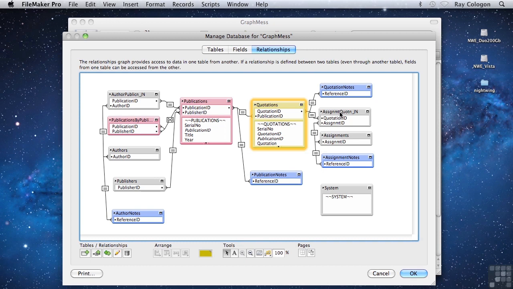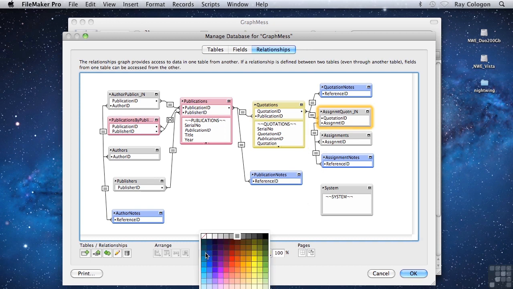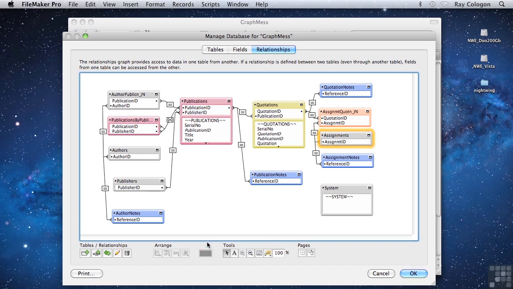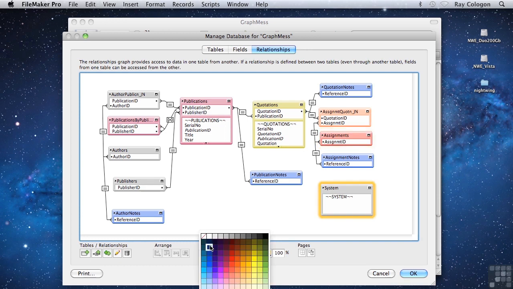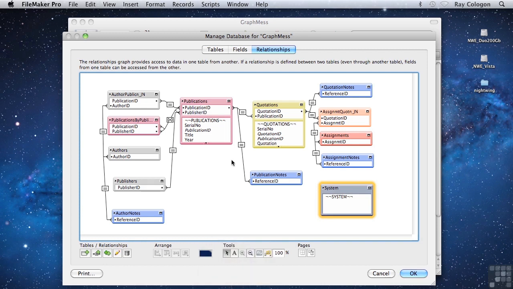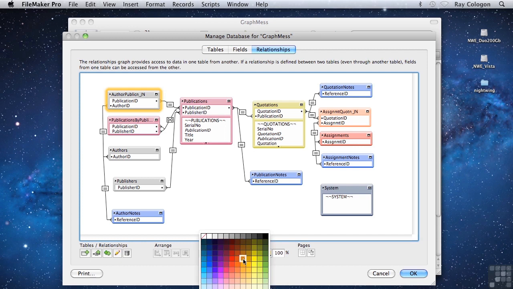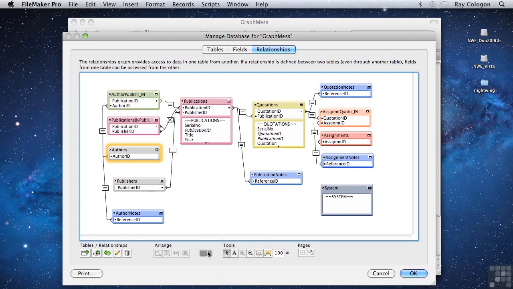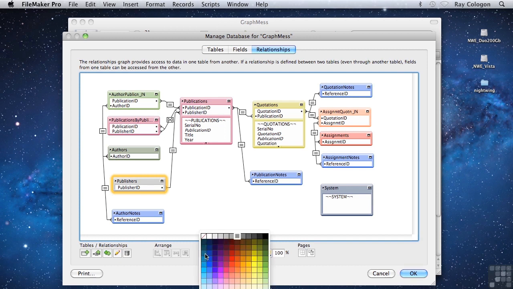Part of the process of applying colour allows you to see grouped elements and relationships or logical groupings, perhaps modules in your solution. For example, you might use various shades of blue for the tables in your solution that deal with finances, whilst, say, you might use various shades of red and orange for tables that deal with stock and inventory, and shades of green for client and customer data, and so on. By applying colours according to some logic that you've devised, and also by using the same colour for TOs that have the same source table, you'll make it much easier to find things and to see what's where on the relationships graph.